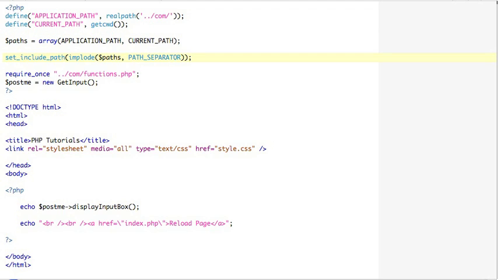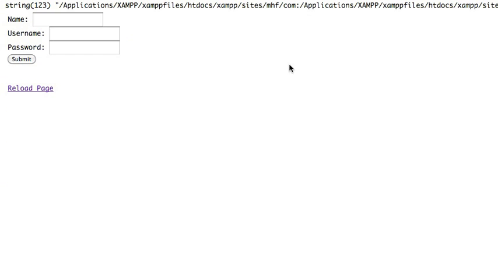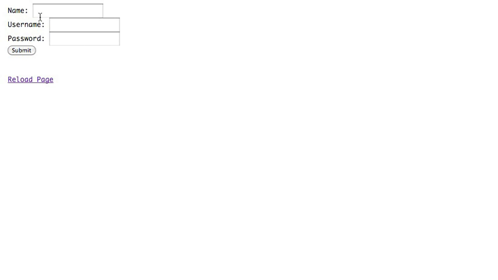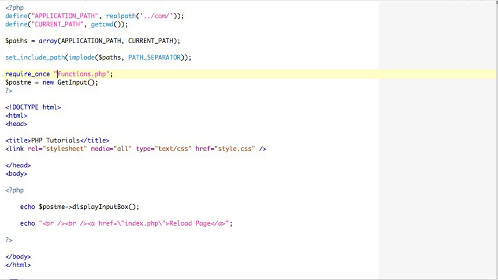But obviously we've set that up here with the application path. So if I remove this and save, when we go back to our browser, we can still see that my function here works.